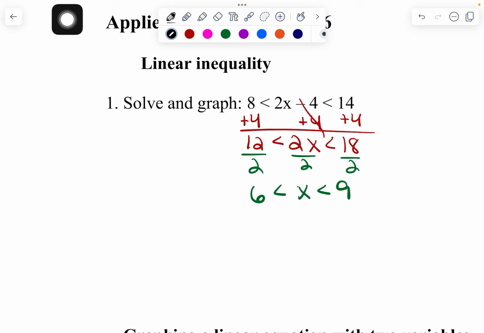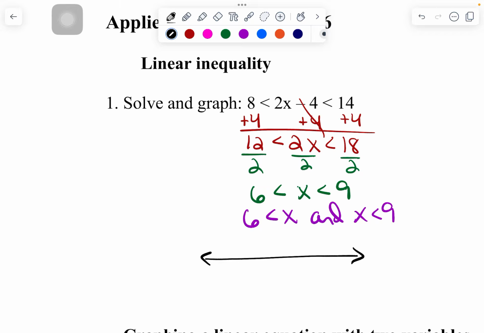And so when we go to graph this, because here's the thing with the inequality, I'm going to be looking for 6 to be less than x and x to be less than 9. Right? Those are my 2 parts of my inequality. There isn't one answer to this problem. There's a whole bunch of numbers that make this inequality true. But what we're going to look at are these boundary values, and then where we're going to be doing our shading. So for the first boundary, we're looking for 6.